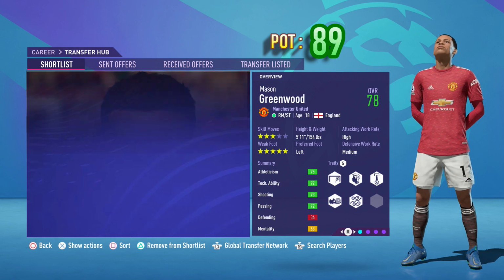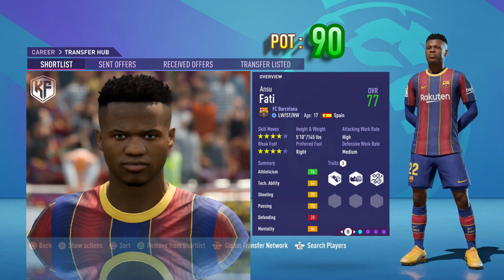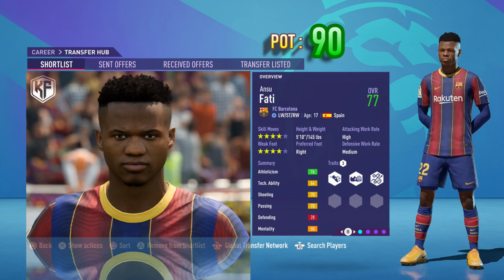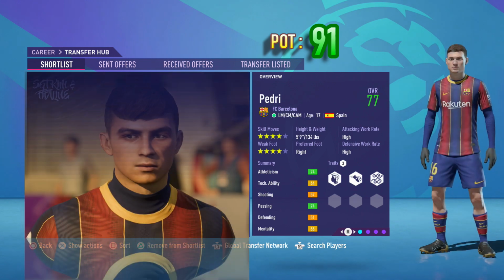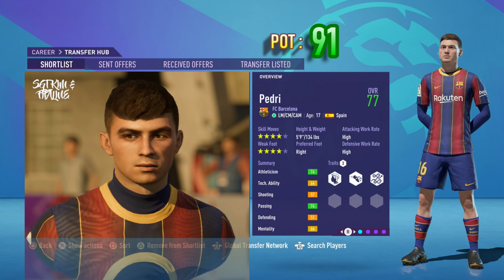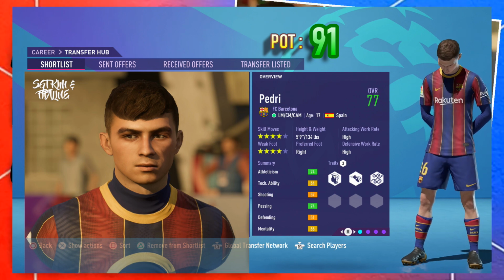Again, this is definitely not one of the worst generic faces in FIFA 21, Barcelona winger Ansu Fati, 77 overall, potential of 90. And finally, we have his Barcelona teammate who's had an excellent breakout season, Pedri, 17 years of age in career mode, 77 overall, potential to be special of 91.